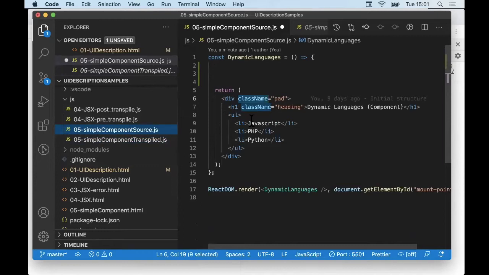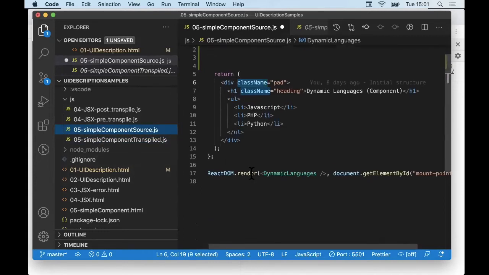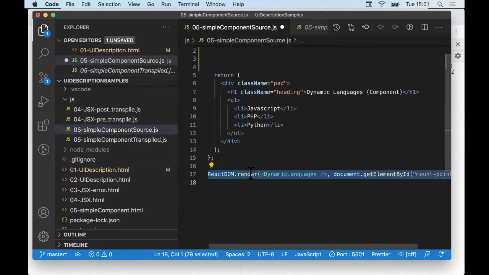So that's what we implement, and here's my component. The only thing, I suppose, is this line here. I'm attaching that component to the DOM, but now I'm referring to the component rather than referring to an ordinary variable. I'm referring to it as an HTML element, if you like.